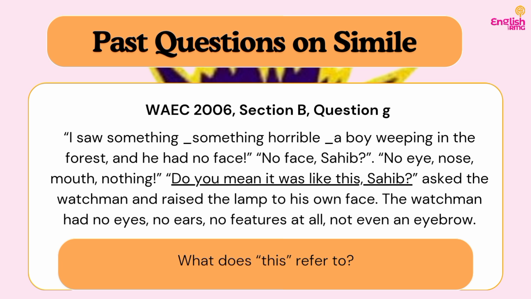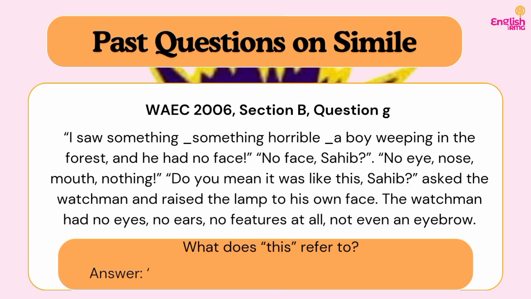Can you tell me already? You can put it down in the comment section before I unveil it. So this refers to what? So this refers to the face of the watchman. So this is just for you to understand that the question can be asked from different perspectives. Don't panic. Just try to read it with the context. If you need to read a whole paragraph, do so that you can understand it better for you to pick the correct answer. Do you understand?